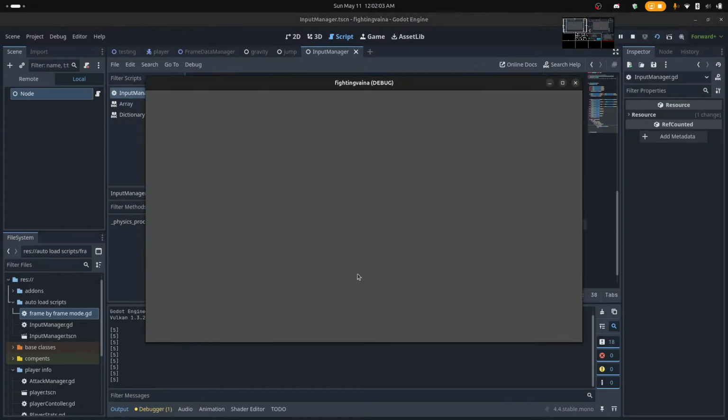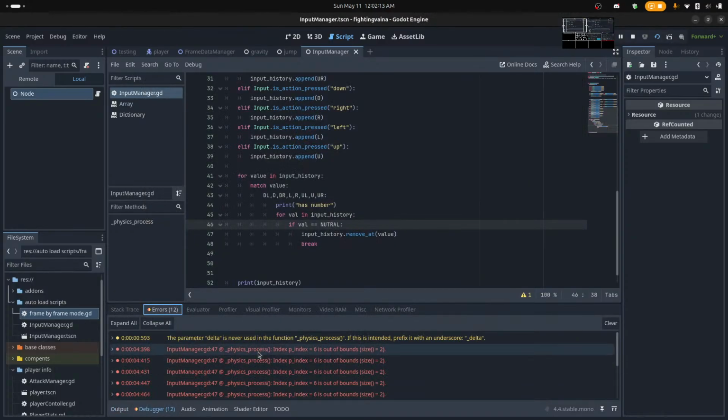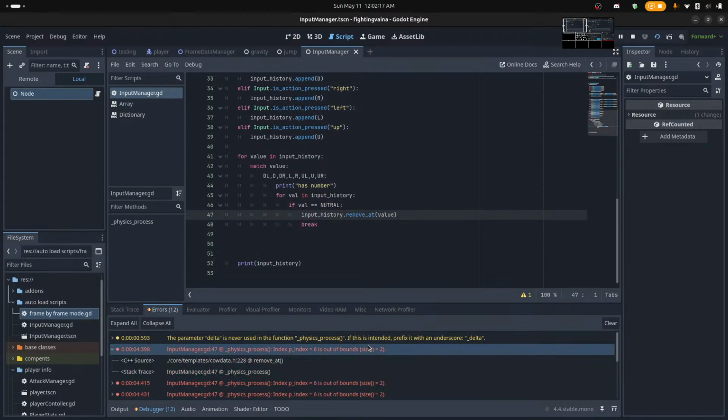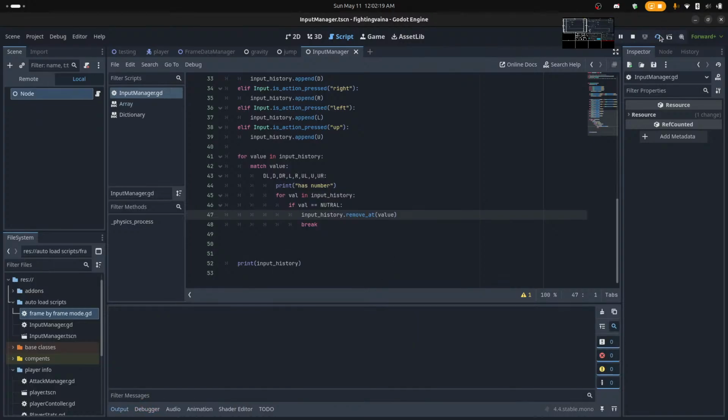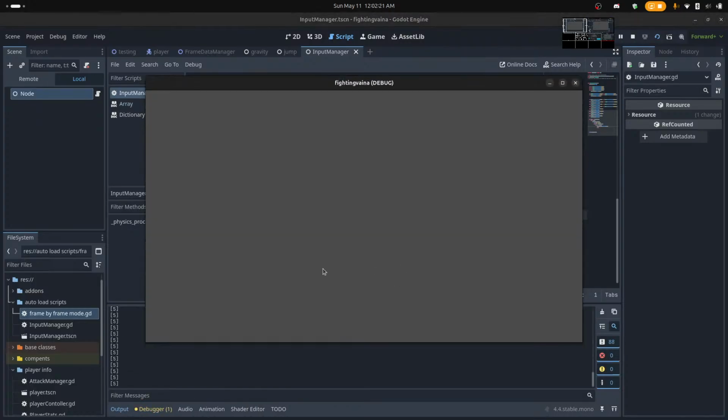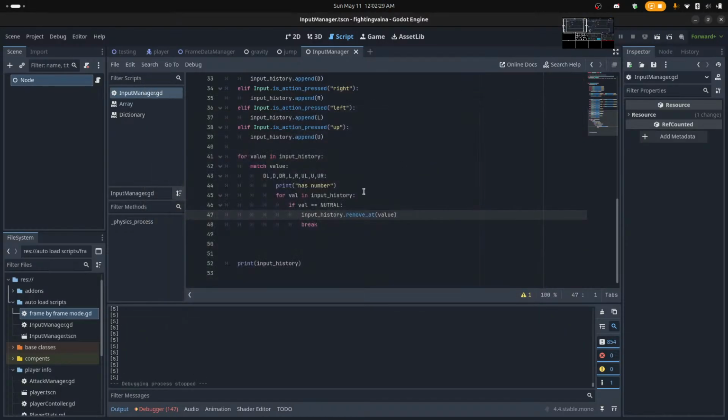Okay, does this work? We get 5, not 2. We have an error which also shows up, which is a bit of a problem. P6 is out of bounds, size 2. Okay, getting this error is a bit of a problem.